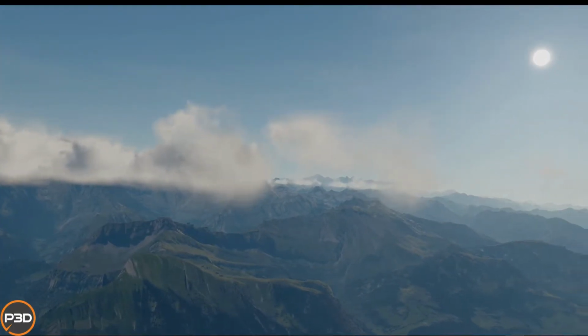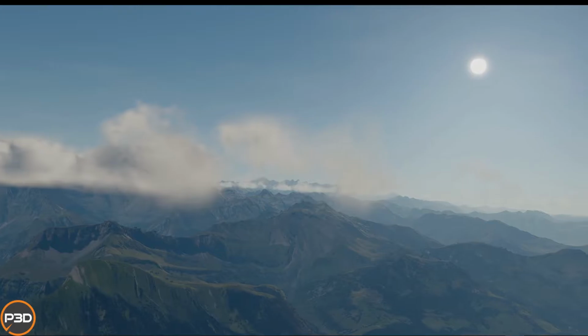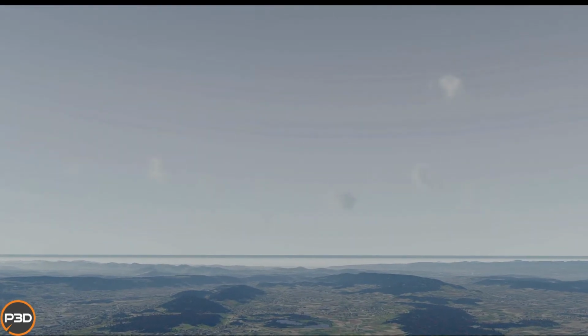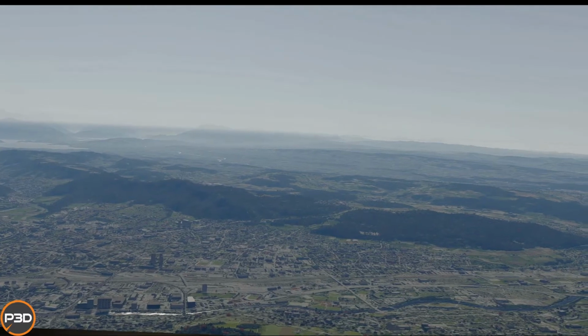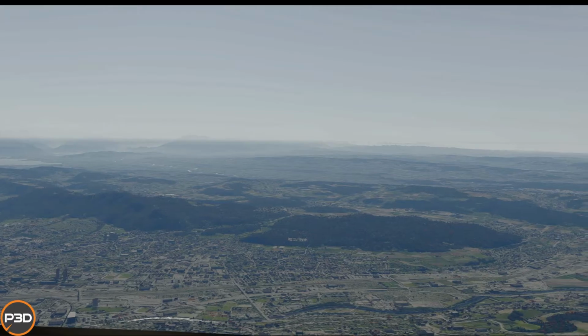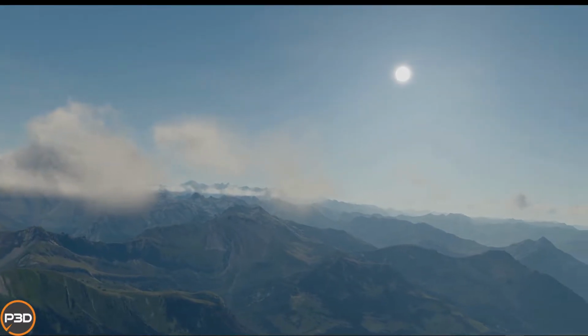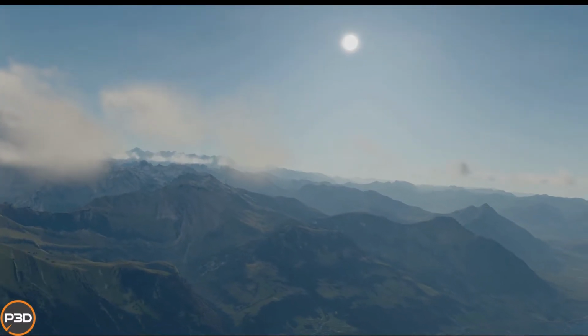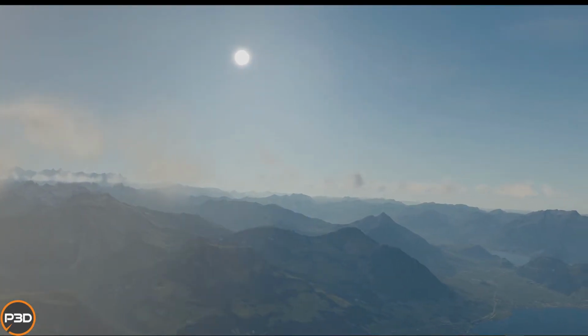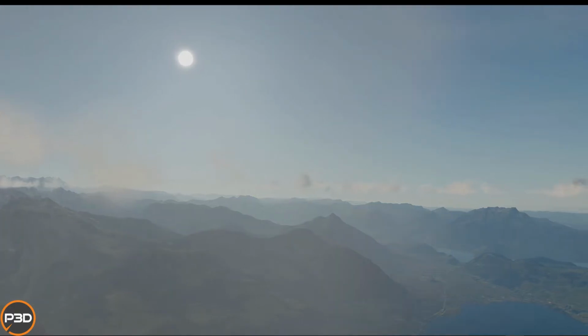Today we're looking at Switzerland Professional from FlyLogic. My Spotlight reviews are usually under 5 minutes, except for the last one, Rio, which was a massive add-on. That was over 10 minutes. This one is probably going to be about 10 minutes because of the size of the area. This is Switzerland Professional for P3D version 4 and 5. It's massive, it's huge.